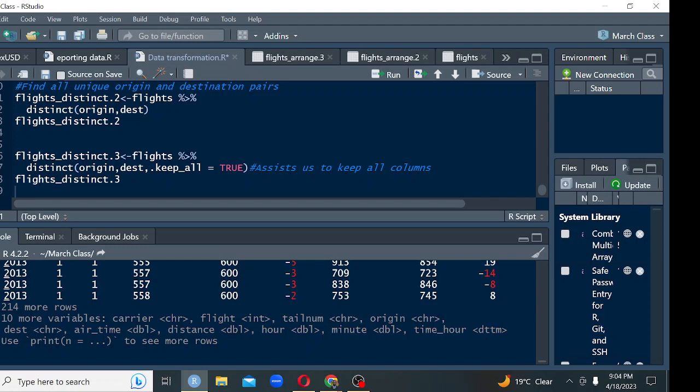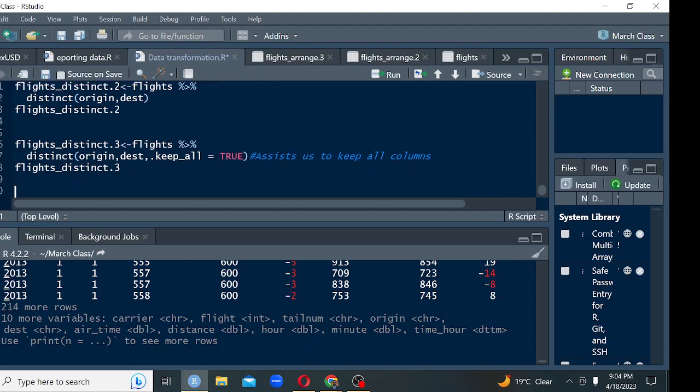So maybe before we go for our break, we can do the last one under this category. Maybe you are interested to find the number of occurrences.